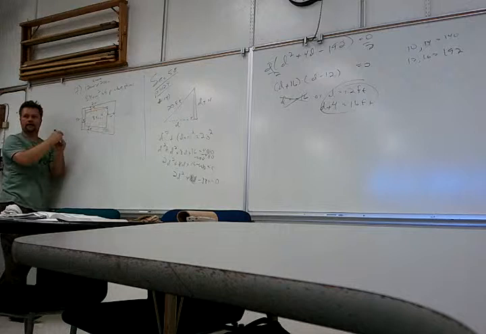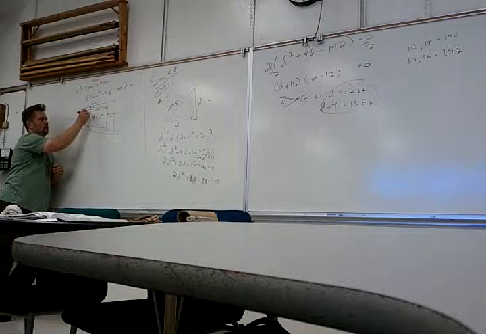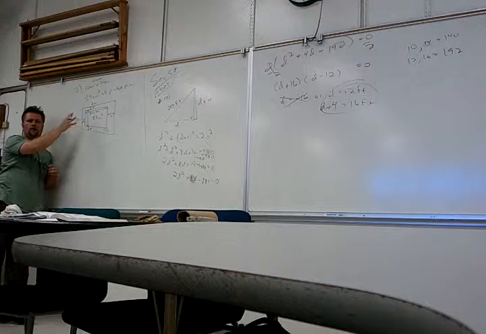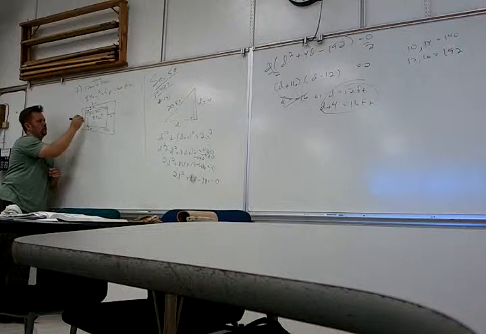20 minus 2x. I like it. 20 minus 1, 2x's, right? That's how long that is. How long is that? 12 minus 2x, the same way. Once you see one of these uniform width walkways or whatever, they all work basically the same. They're going to be something minus 2x. These are uniform all the way around. This would be 12 minus 2x.